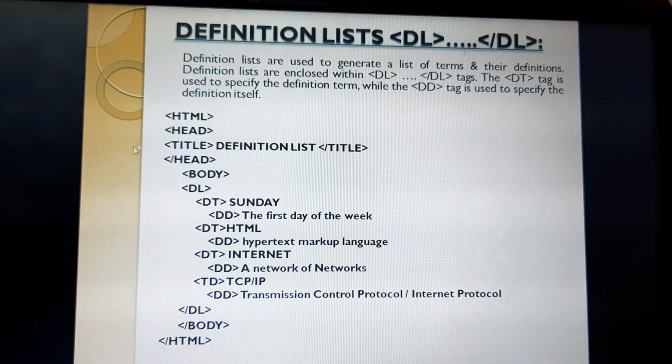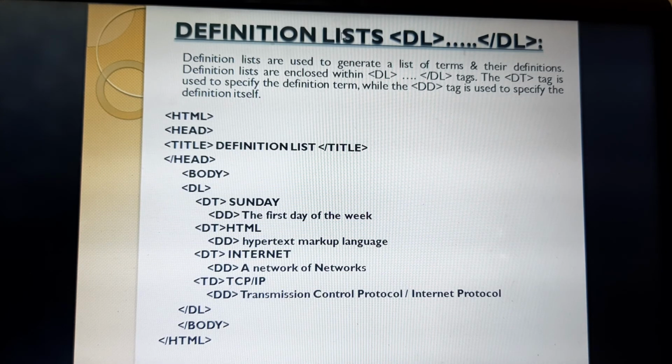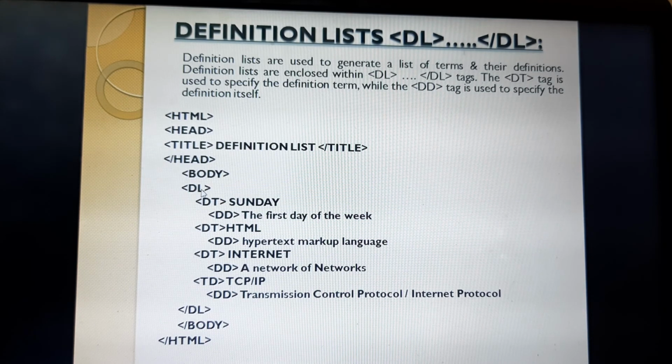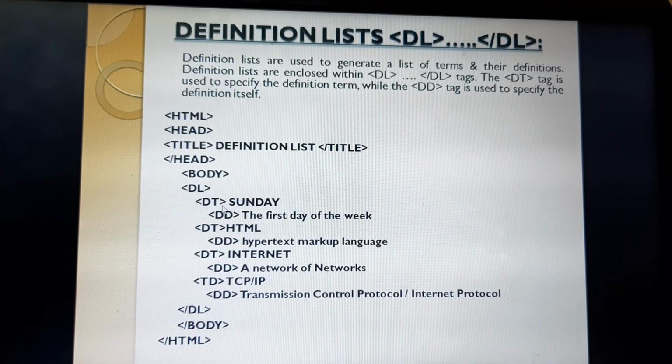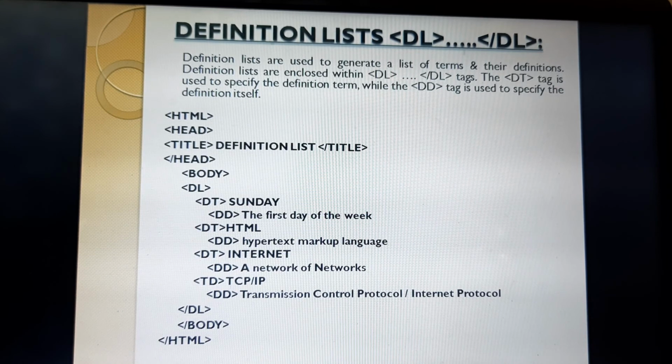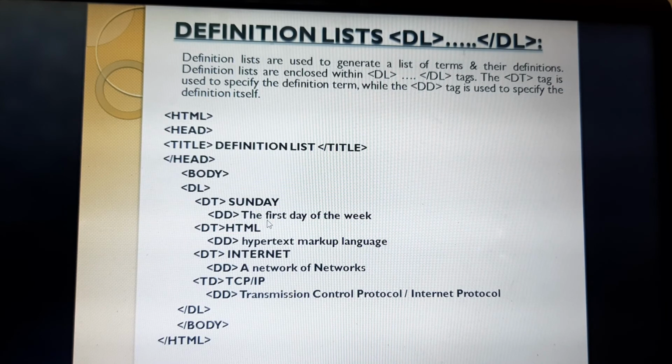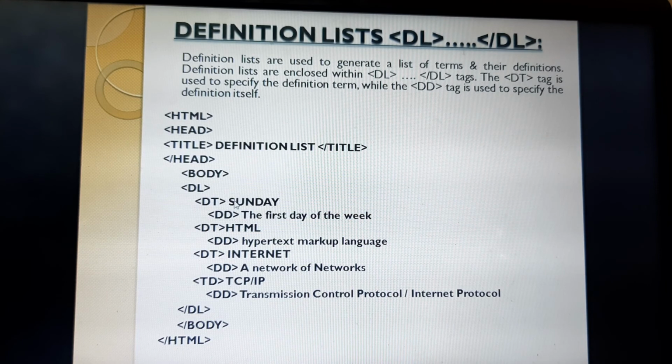Let us have this example so that you can clearly understand the concept of the definition list. Under the body, the first tag is the DL for definition list, and thereafter I have used DT. DT is the definition term. The definition term is Sunday. Under this DT, I have used the DD tag. It means that the first day of the week is the definition for Sunday.